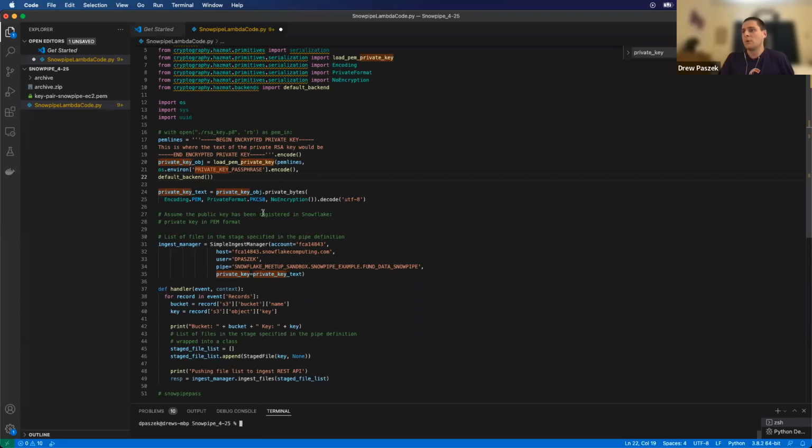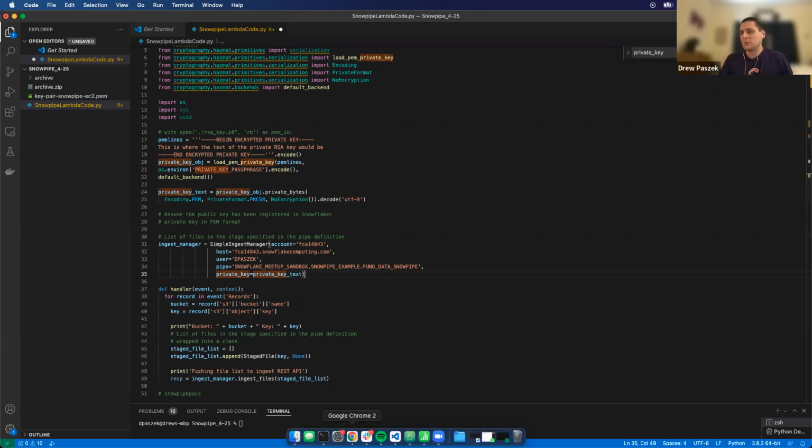So I went ahead and inserted all of the parameterized information that we needed here in order to specify our Snowflake target, or our Snowflake host, our user, our Snowpipe that we want to be able to trigger. And we've got this private key text, and that's going to be a bit beyond the scope of the meetup here today.